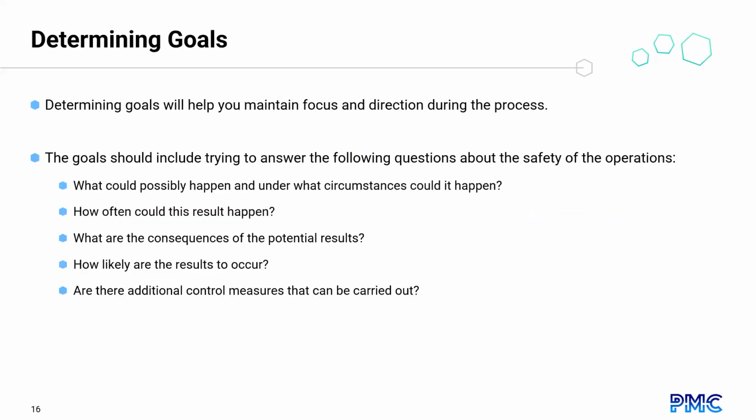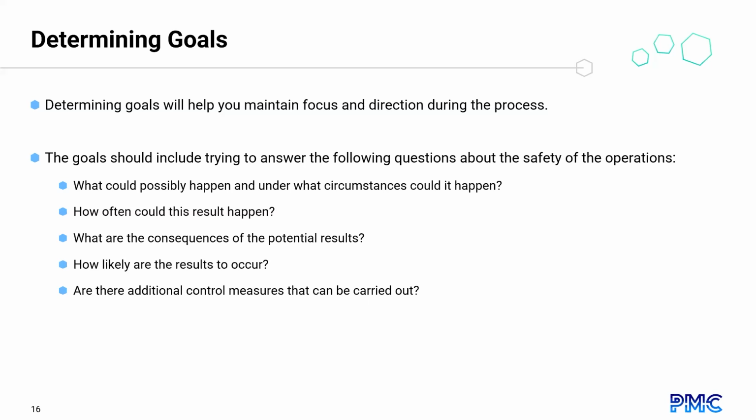So now that we understand why, how, and who should carry out the risk assessment, it's useful to define some goals for the risk assessment. This is what will help us to maintain our focus and the correct direction during the risk assessment. Some questions about the safety of the operators can help keep us on track to complete a proper risk assessment. So here we have some questions.